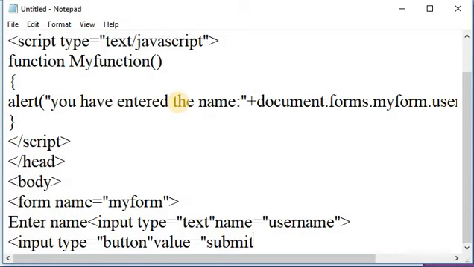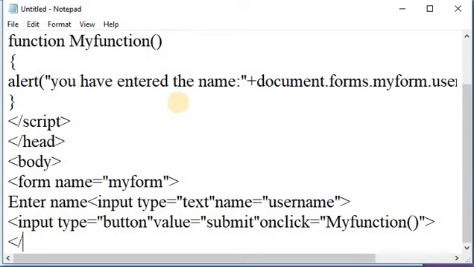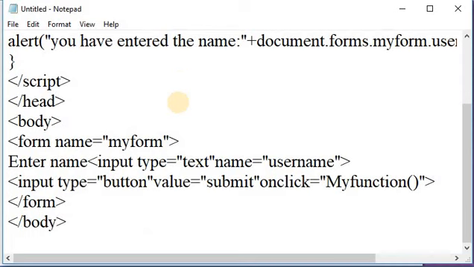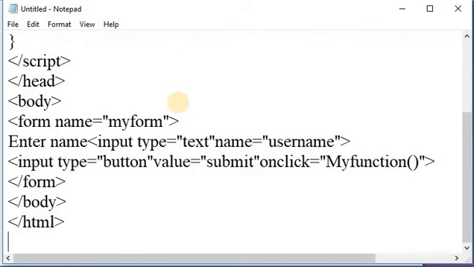After that, I am taking the onclick event and assigning to that event the main function, that is my function. After that, close the form tag, close the body tag, and close the HTML tag. This is our full program.